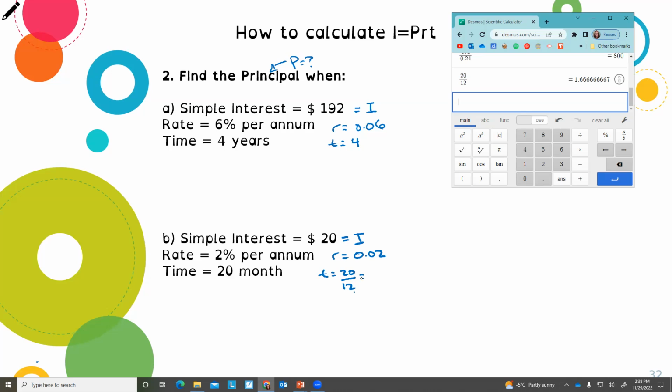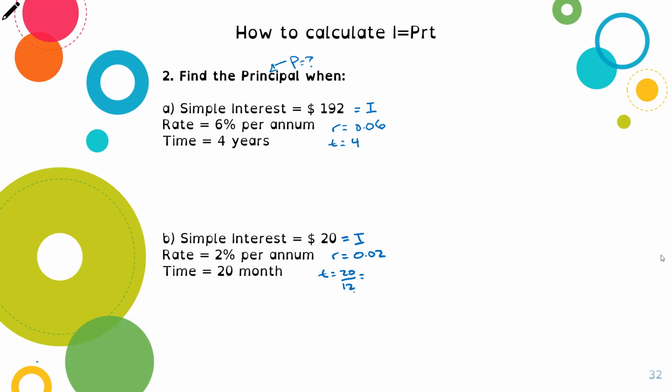So in this situation, when I have a long repeating decimal, what I like to do is just use the fraction in my equation. Instead of writing out the long decimal and having to round it and getting errors, I'm just going to leave it as a fraction, and that's totally fine. If you want to write it out and round it to 5 decimal places, you can, but I like to leave it as a fraction.